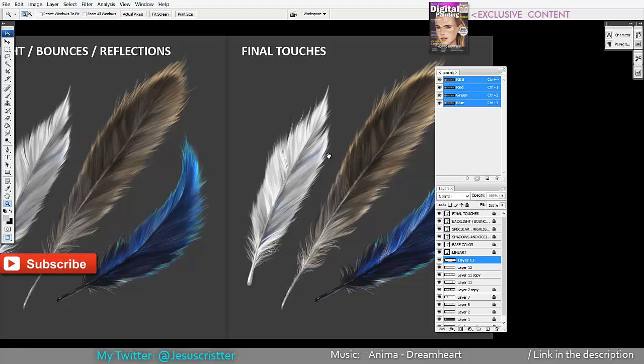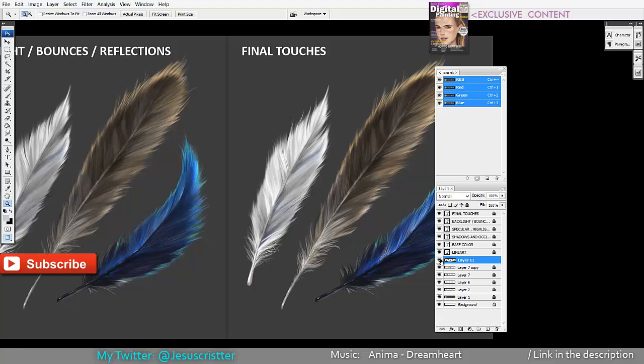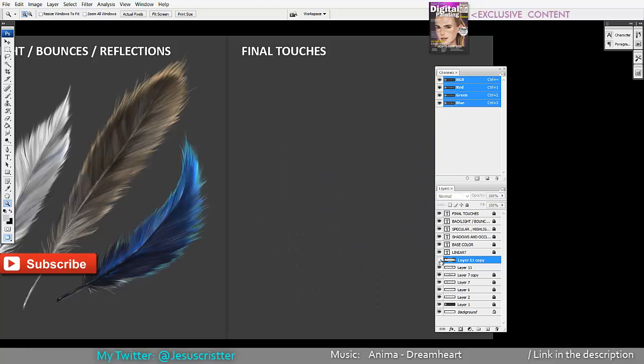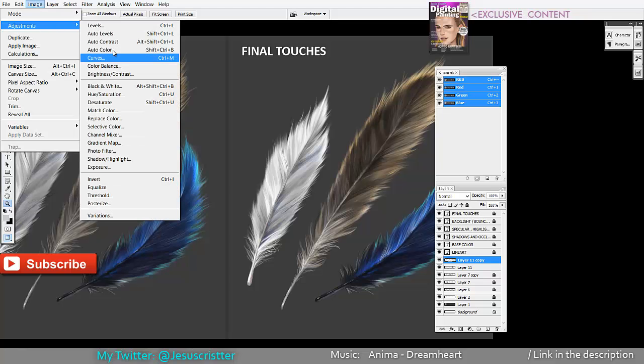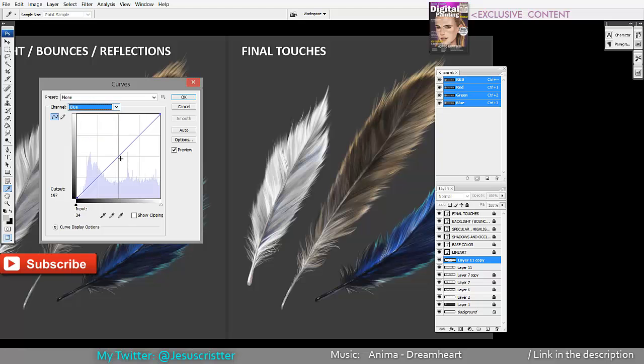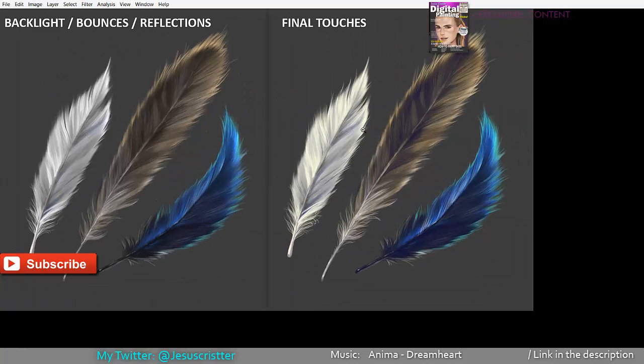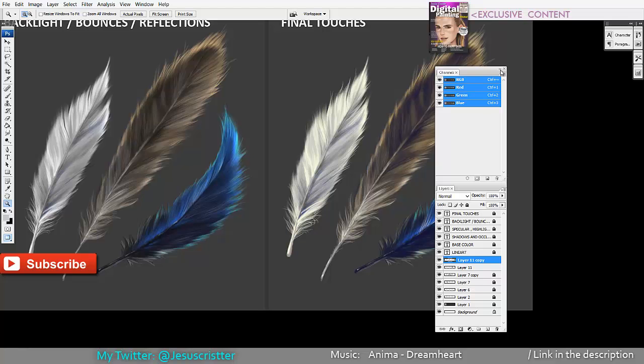I'll read it eventually. Let's do some changes in the curves to see what happens. This is the last one, this one. Adjustments. Let's see, curves. And I'm going to make the brights a little bit more yellower and the darks a little bluer. I always use those settings. They look really nice.